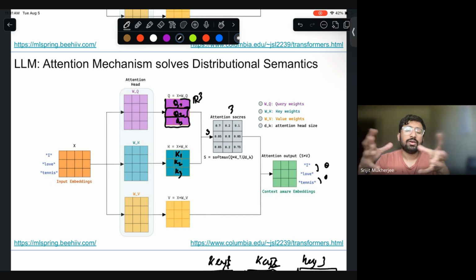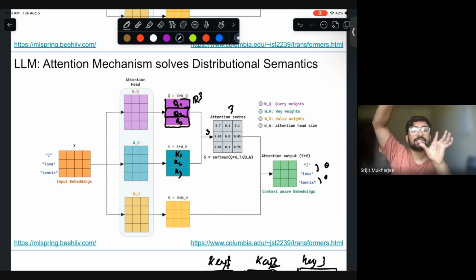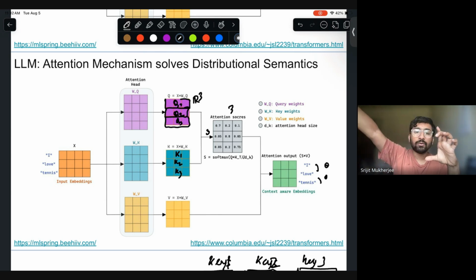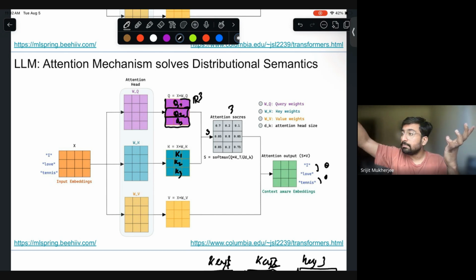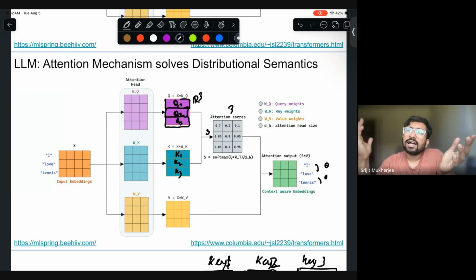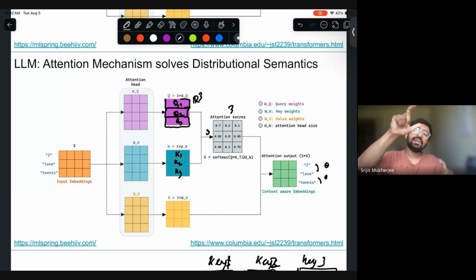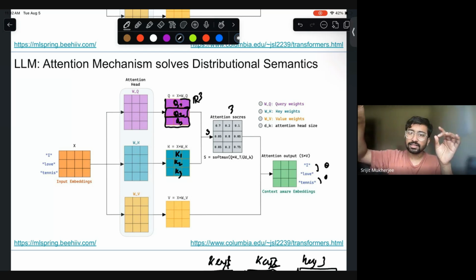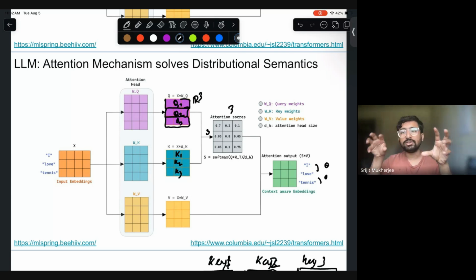You're right, but there's more to it, because it's happening over multiple data iterations, right? Different data are coming in. So you are now constrained to think about just I love tennis, but let's say somewhere there was a sentence like Rupali plays cricket, and somewhere else Riti plays golf, and somewhere there's a sentence like I am Riti. So in these different cases we have I tennis, I Riti, Rupali cricket, Riti golf. This all comes together, and it turns out that I is related to Riti and I is also related to Rupali, and tennis is related to golf and tennis is also related to cricket. So all these relationships come up.